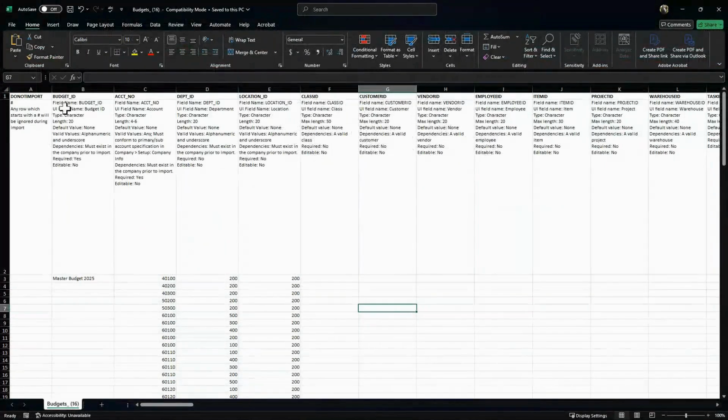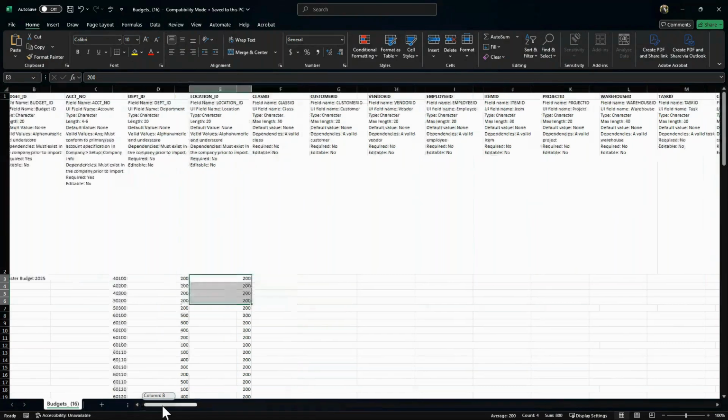Okay. So I just started with a blank Excel template for my budget. I chose my budget ID, which matches my budget ID in Sage Intacct. I have my GL account numbers, my department ID, and my department location ID as well. I'm making sure that these are both populated by the ID and not the name. I will show you how that looked earlier when I had the name of the location instead of the actual ID, and the error I received.